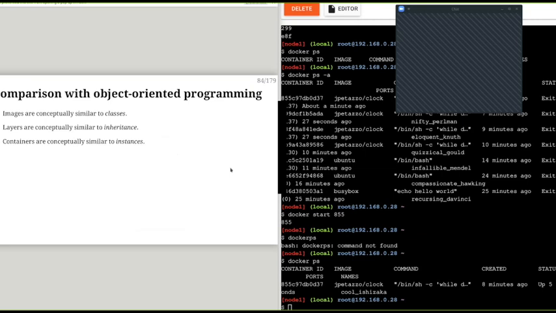We can also make a comparison to object-oriented programming. In this case, an image is similar to a class, the layers are similar to inheritance, and the containers are similar to instances. So each container is like an instance of a Docker image.